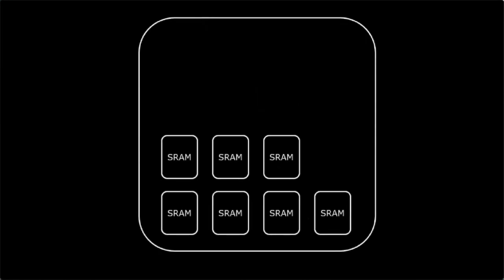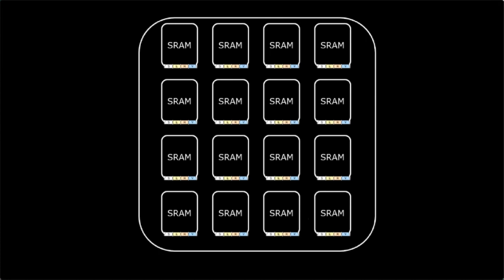One result of SERV being so small is that all support infrastructure becomes very large in comparison — even a 4KB SRAM can end up much larger than SERV. You may think this means there is no point in SERV being this small, but it's a matter of perspective. Many chips contain several SRAMs in different sizes for temporary buffers or for program and data storage, and FPGAs in particular tend to have SRAMs scattered regularly over the chip. So if we assume that SRAM is something that is already there, then for a negligible cost we can turn any SRAM into a small RISC-V computation unit — a smart RAM. In other words, instead of adding an SRAM to SERV, we add SERV to the SRAM.